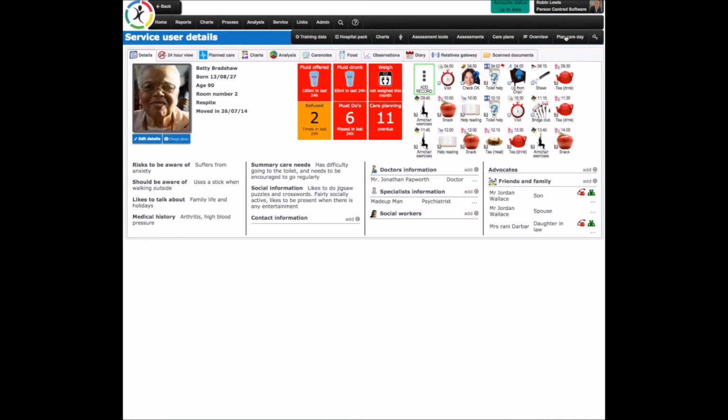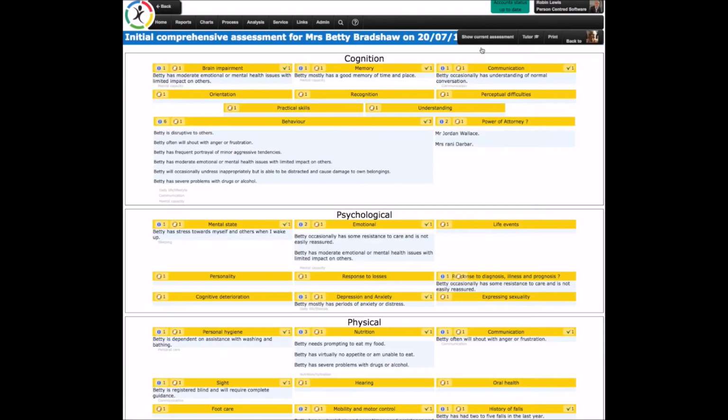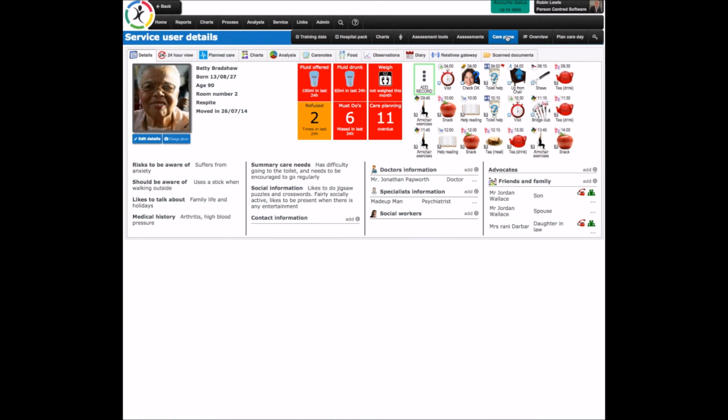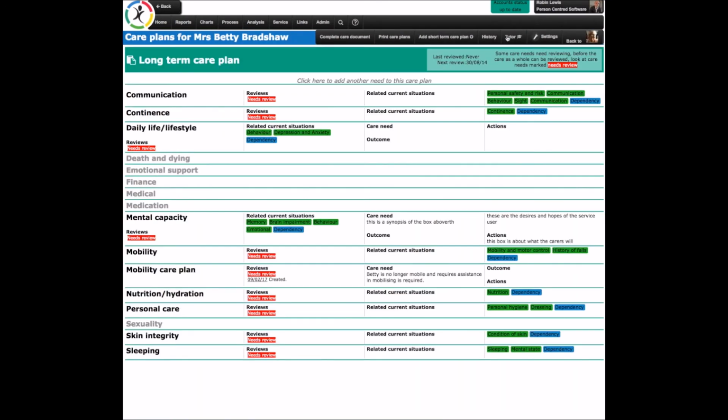Once we've added all the assessments, we can now create the initial assessment. This is where we take all the assessments and add in any extra text that might pertain to the resident's situation. Once we have the initial assessment created, we complete it, and this is now locked. We're then given a current situation that might change in the future. After the assessment is done, we create a care plan with that information.